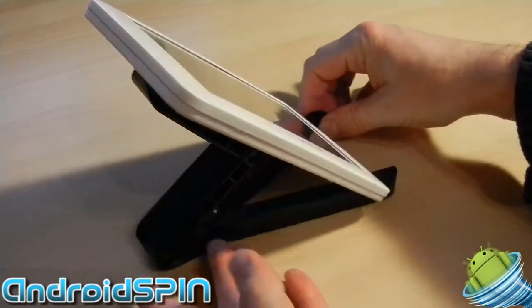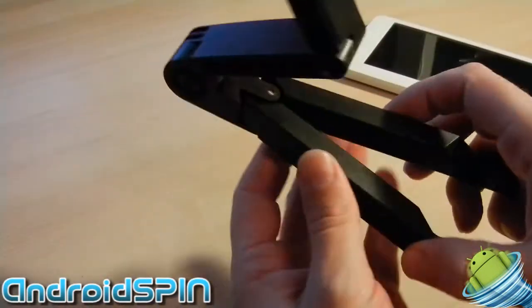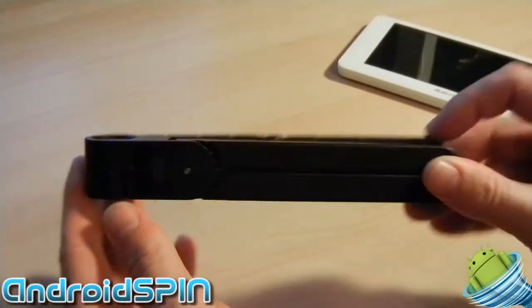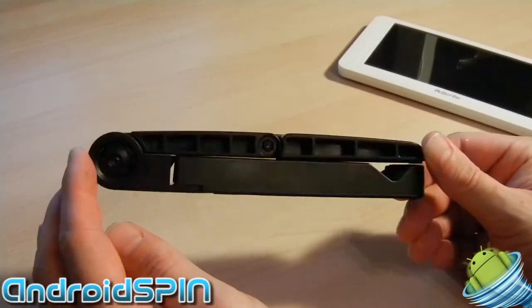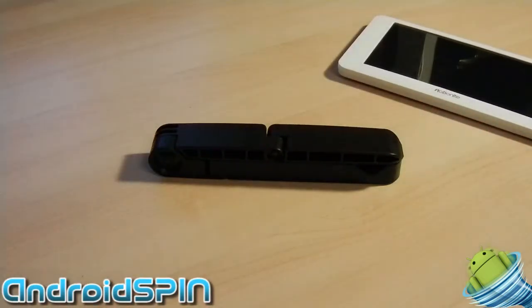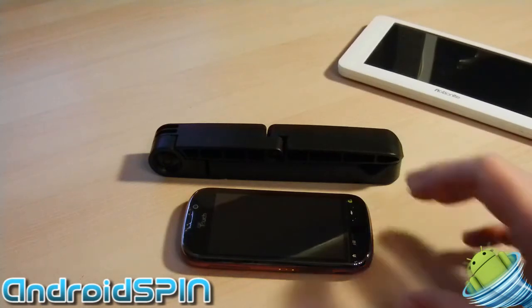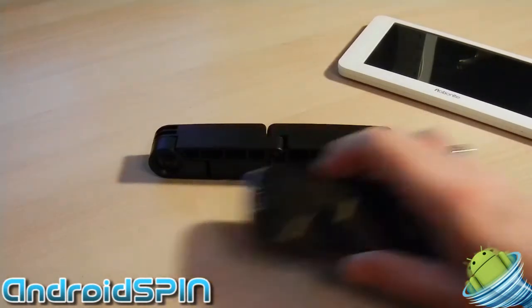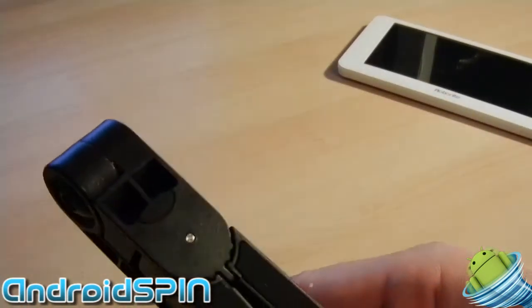You can bring it up and down, in and out — pretty cool. The device folds down so it's portable and travels well. You can put it in your bag, kind of in your pocket, but it's a little bit big — probably about seven inches in size. For comparison, there's my T-Mobile myTouch 4G, so it's a little bit longer but pretty cool.